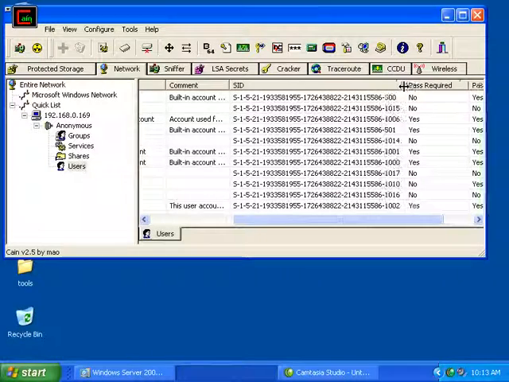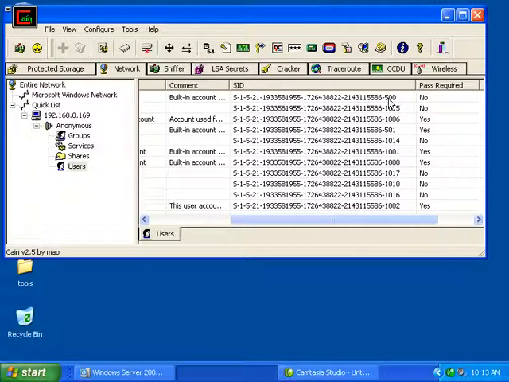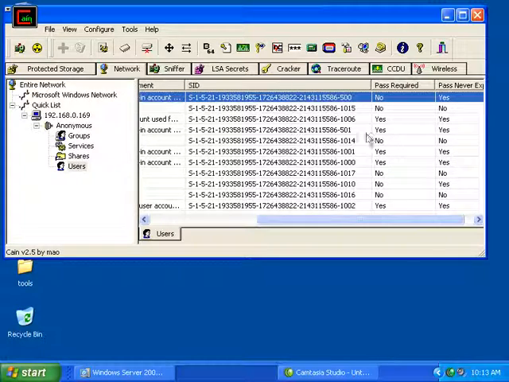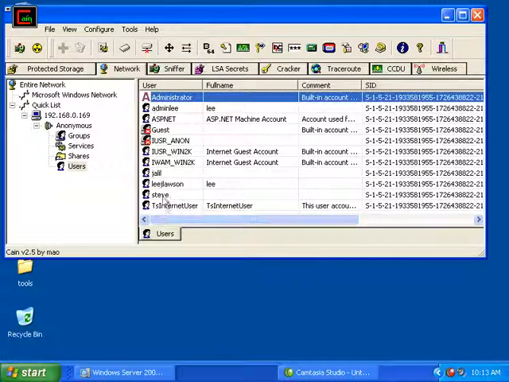Even though I can see that the administrator account is listed as administrator, what's important here is that looking at the SID would have told me the same thing, because it ends with the value 500. Most of the Windows built-in accounts and groups are going to be in that range from 500 up to 1000. The ones that we create usually start at a RID number of 1000 and greater. So even if you'd renamed that account, I would have still found it, just because I know what to look for at the end of that SID.